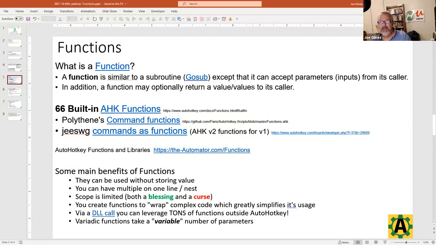But once you understand that a function really is like a GoSub, except it's much more powerful in that you can pass a parameter or multiple parameters to it. It allows you to make your GoSubs easily adaptable, and then you don't have to have 80 different GoSubs. You can have one and change a couple of parameters each time you call it. It's such a game changer. It's hard to explain any more than that. You have anything else on that, Jackie, that you'd say?